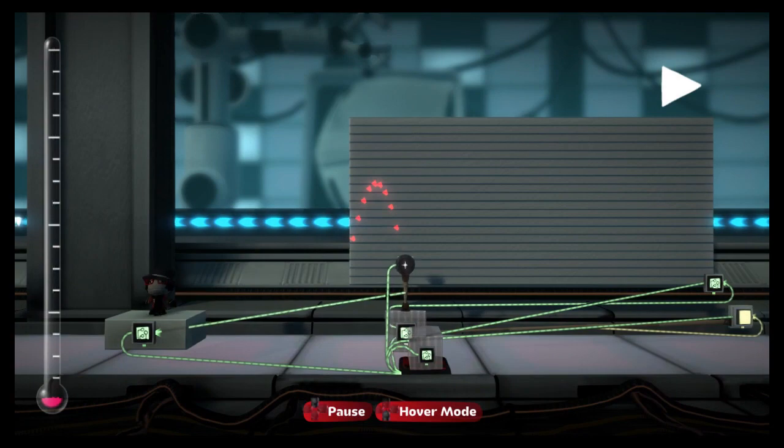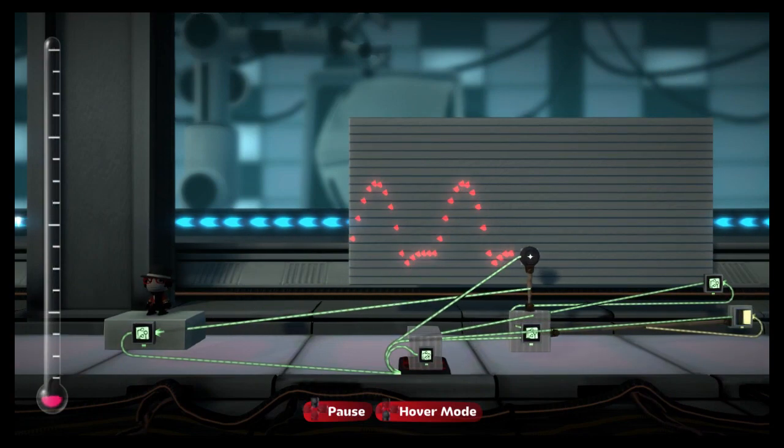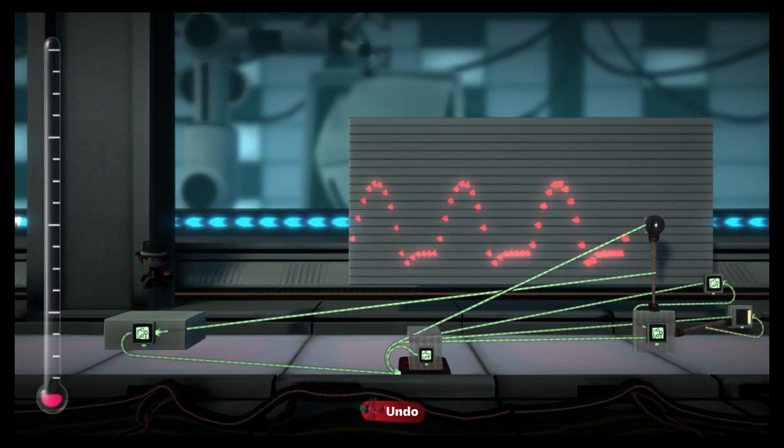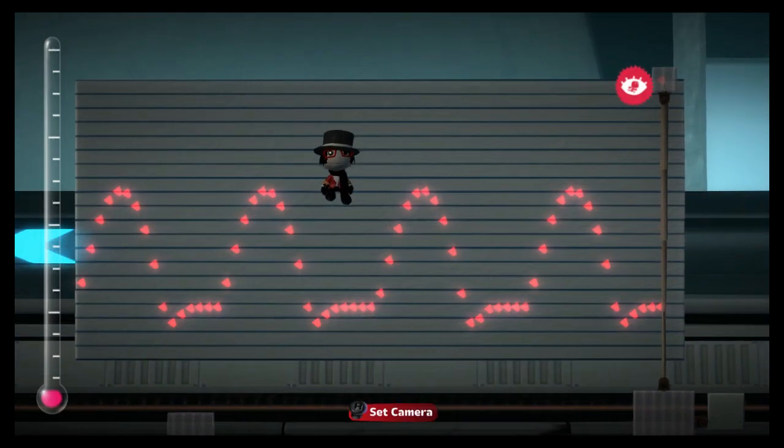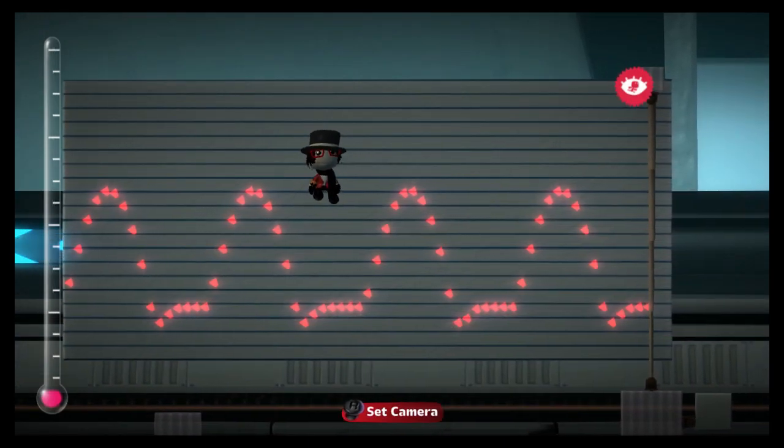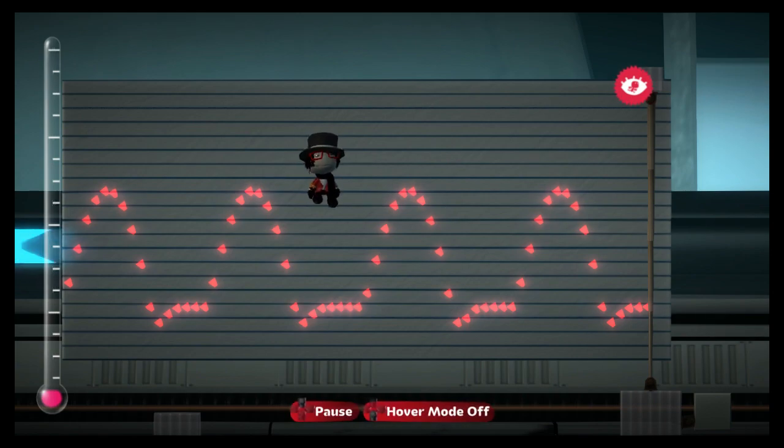It's a bit hard to see the points on the graph when everything's so bright, so I dim the lights a little bit while I run the trial. The most interesting part is that the graph actually dips below its starting position as Sackboy lands, suggesting that Sackboy squishes a bit upon impact. That might be interesting to look at in a later video.